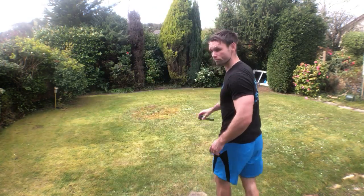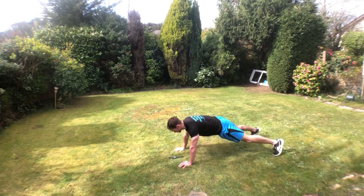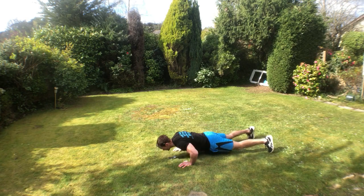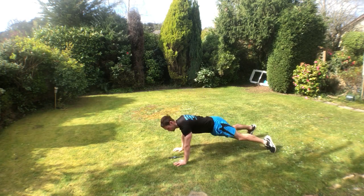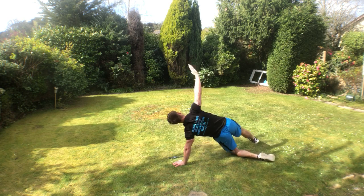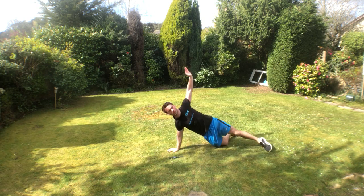Remember, toes is the harder option, down on the knees is the easy option. So I'll show you this one, 45 seconds. So if you're ready, we can go into it. Press up, twist, press up, twist. Okay, so option, knees down, press up, straighten the top leg, keep the other knee down, press up, straighten the top leg.